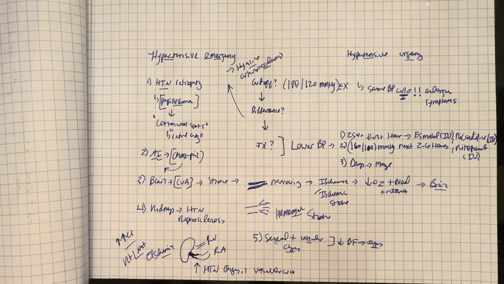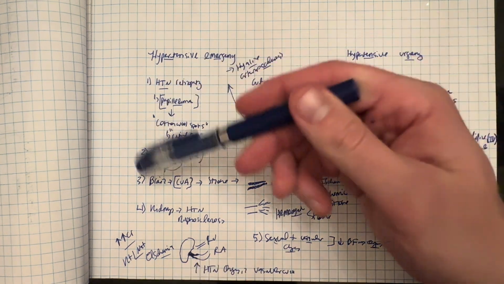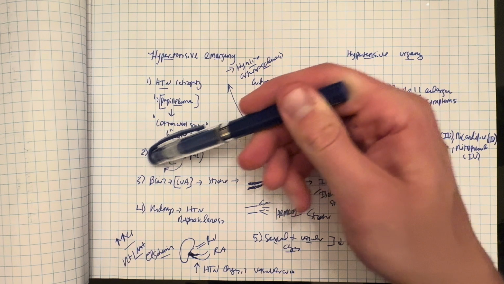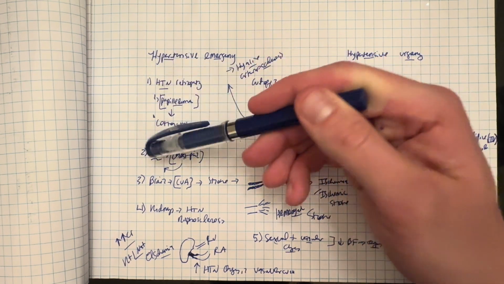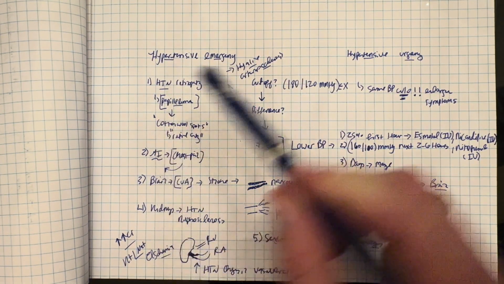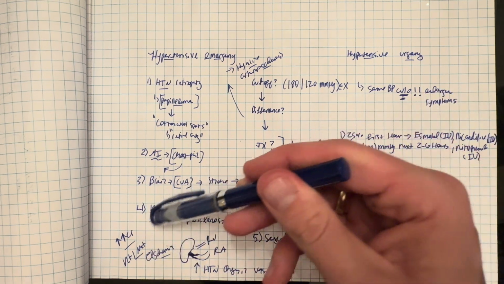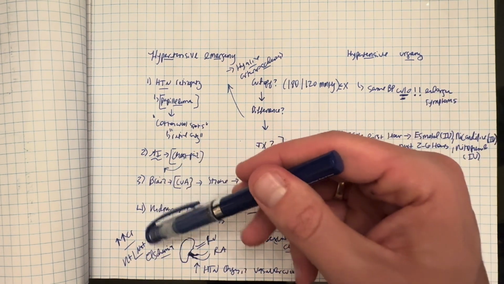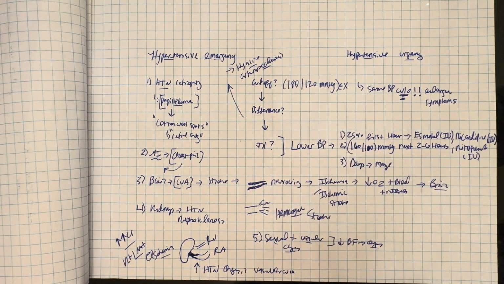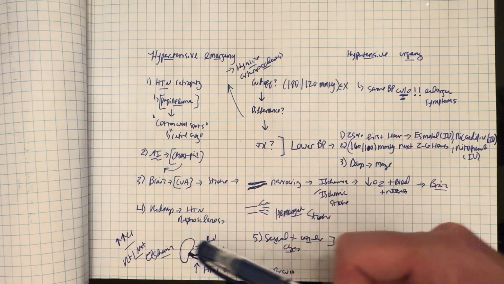Let's say somebody comes in with chest pain and they're complaining of shortness of breath, and they have this chest pain radiating into their left arm, again, that classic heart attack scenario. You might be thinking, well, their blood pressure is 190 over 130, they might be having a heart attack. Finally, we could sometimes see patients that have common high blood pressure, then have some sort of acute exacerbation, and they have this hypertensive emergency.